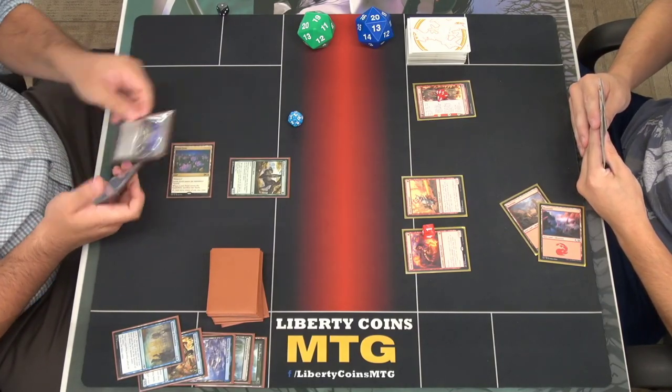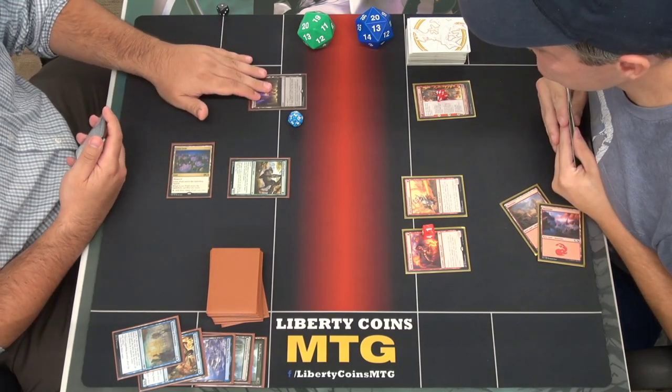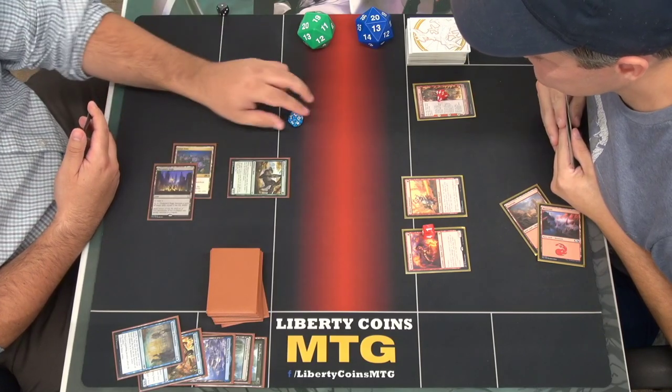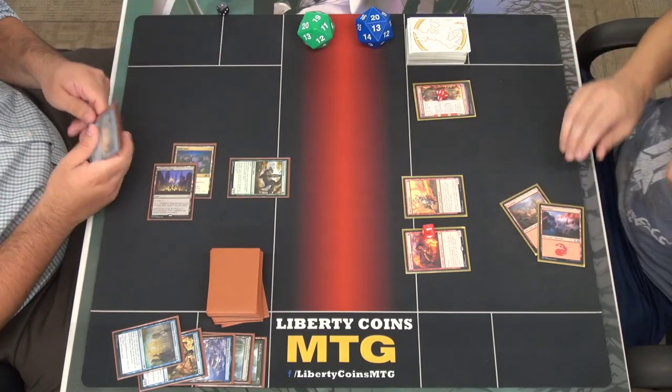First time. Yeah. Play a Thespian Stage. I'm going to use the two and activate it to copy this. Cool. So now I have two of those fields. And it's your turn.